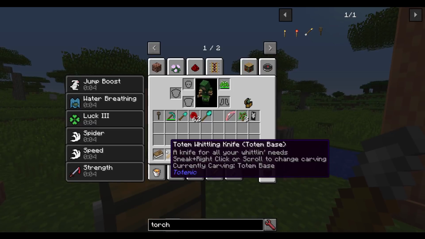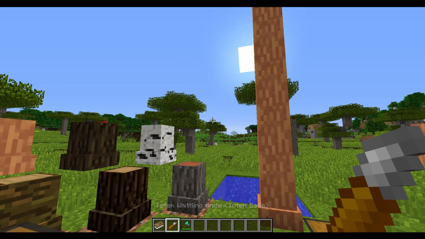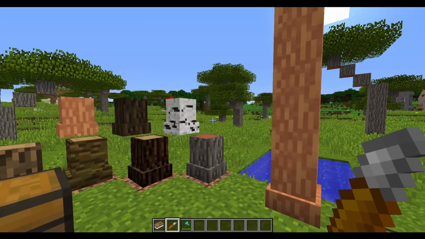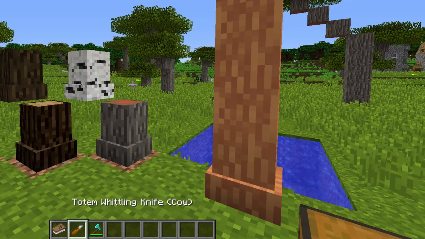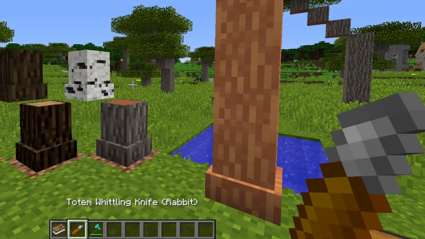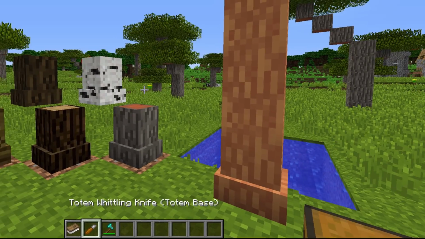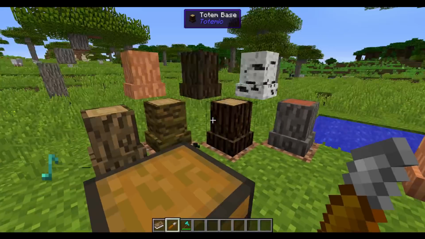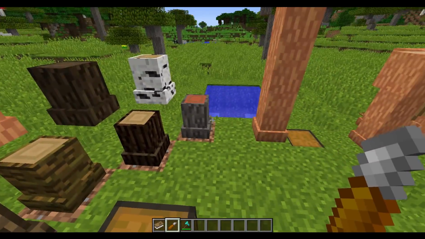Once you've crafted this up, if you hold onto it, it'll say totem whittling knife, totem base at the bottom there. If you shift right click, it will change it to different creatures, I guess you could say, until you go all the way back around, or you can shift and scroll with your mouse scroll wheel as you like. Now, with this in mind, this is the minimum requirement for making a totem pole.